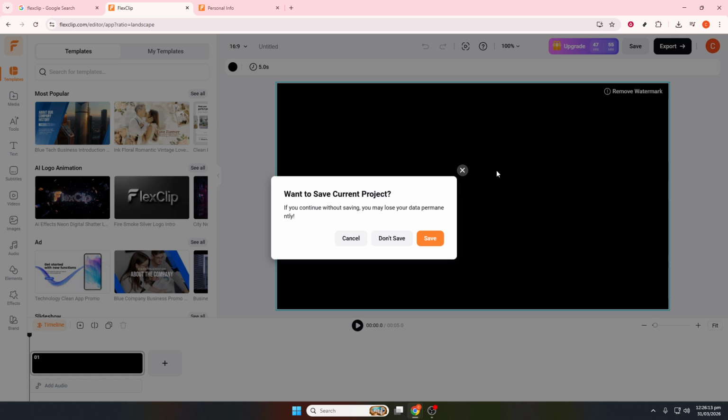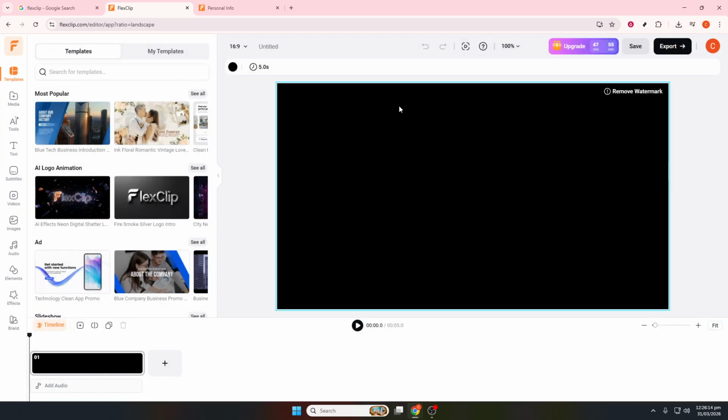From here, collaboration becomes seamless. Your team can jump into the same project, make edits, leave comments, and share feedback in real time. This is especially helpful for client approvals, social content calendars, or any workflow where multiple people contribute to the final cut. Keep communication clear in comments and review access settings periodically to maintain control over your assets.